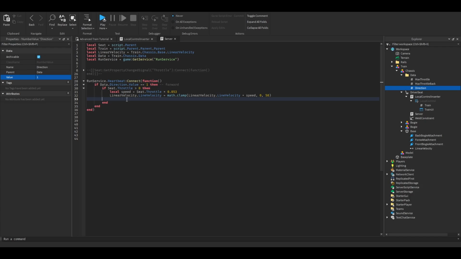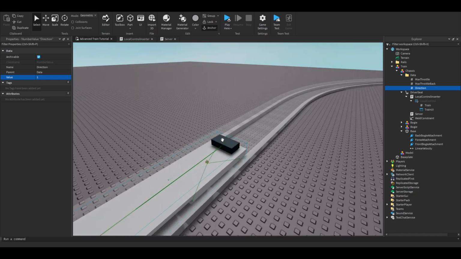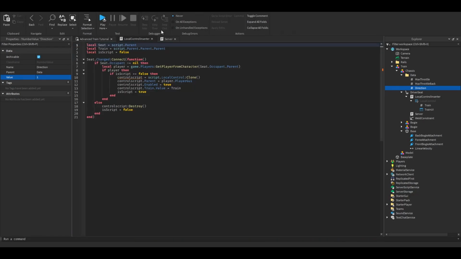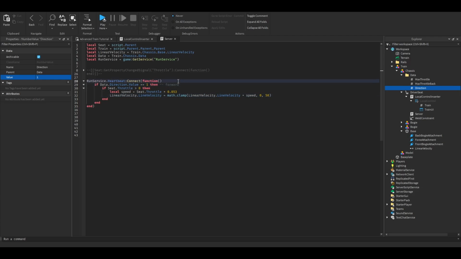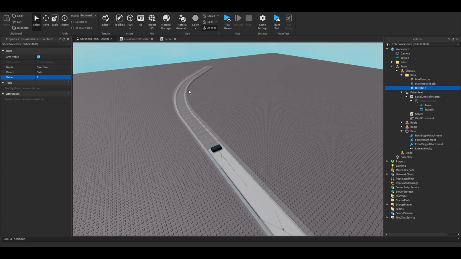Now, we also want to calculate the weight of the train and make it slow down, because trains don't hold this specific acceleration speed.